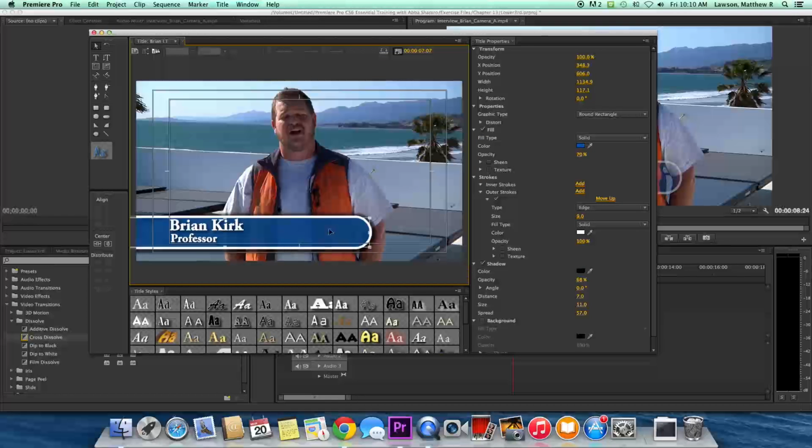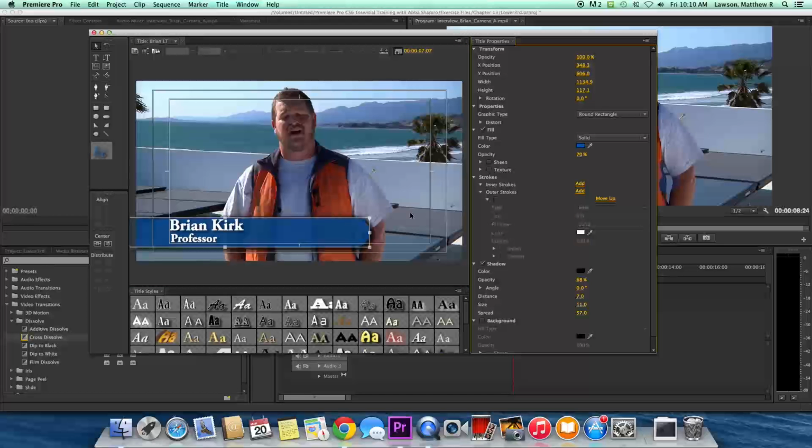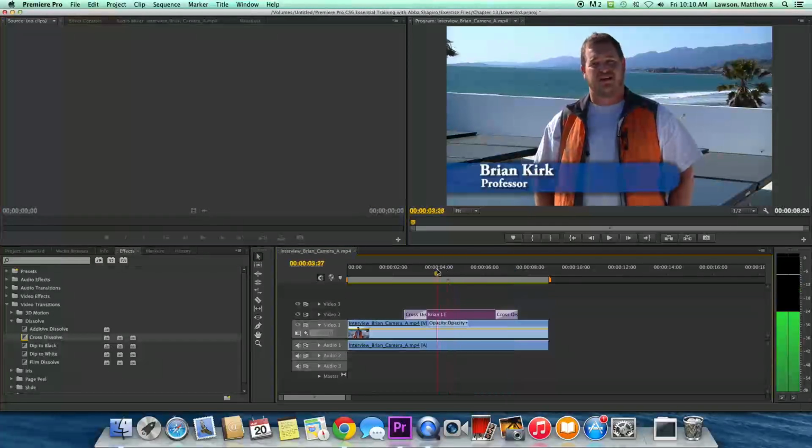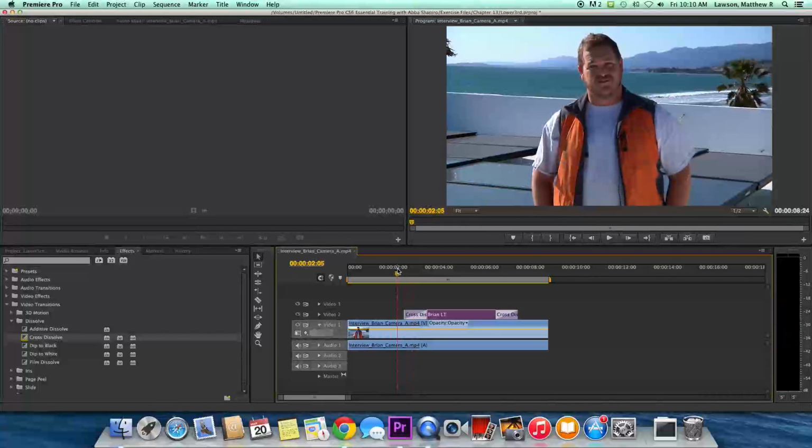Now you can play with many options. If you click on the rectangle box, you can play again with shadow, and you can play with different things that will affect the box. I can actually take out the outer stroke, and then we have that nice looking, it actually looks, I think, better without the outer stroke on the rectangle box. Note, this does not affect your words. Okay, they have their own characteristics. So let's see what this looks like. So I'm done, and so I click out, and you can see that we have the Brian Kirk lower third.